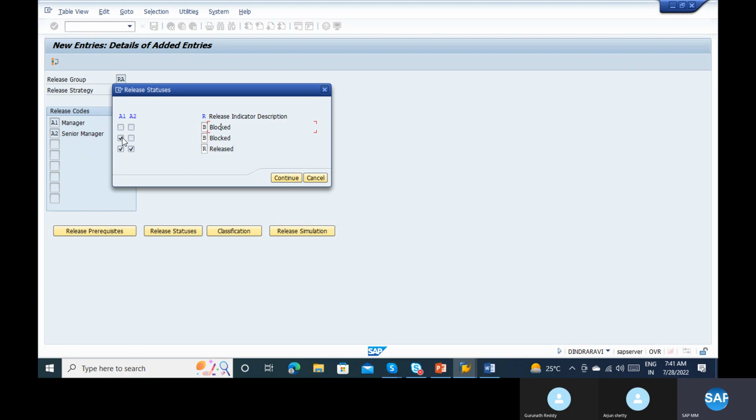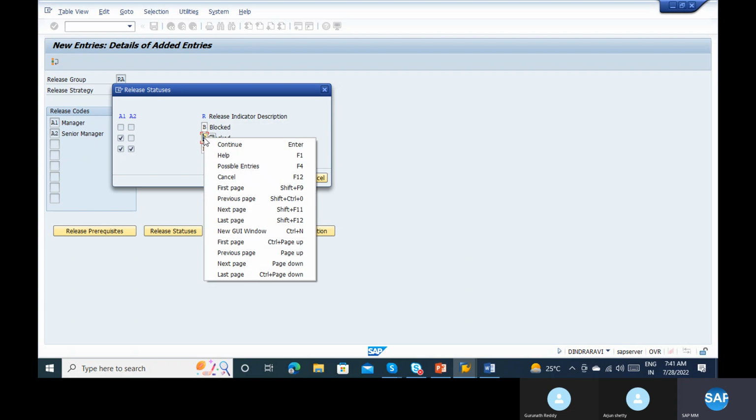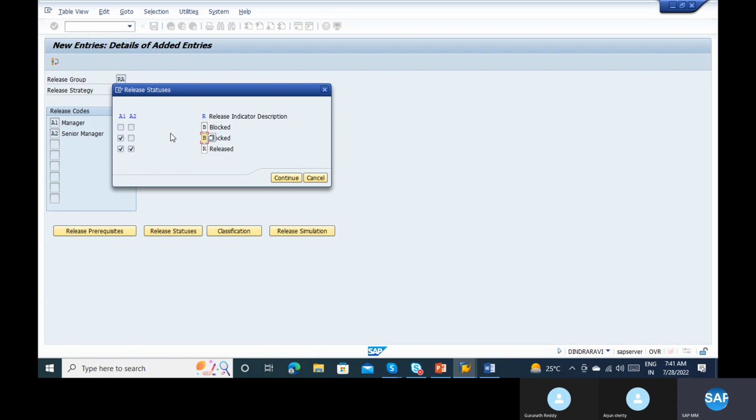Even if A1 is released, that means the manager released, it is still blocked, and when both are released, then it is released. If in this case only the manager or senior manager needs to release, and it's okay for me, then you can select R here also.